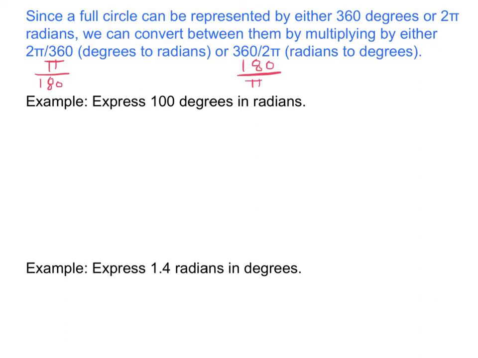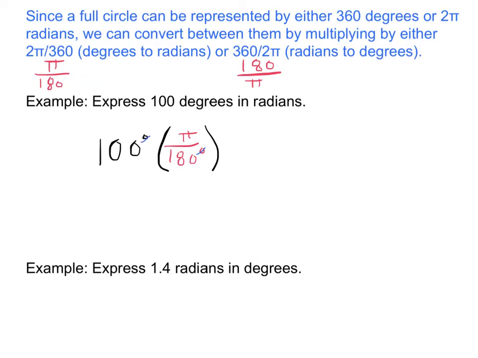So my first example here, suppose they want you to express 100 degrees in radians. Now we need to multiply by a conversion factor. A lot of people get bogged down and forget which one to use in which instance. The hint that I give, especially if you've done chemistry or anything with unit conversion, is this: if this is degrees, I need to pick the one that has degrees on the bottom. I need to pick pi over 180 degrees, so that the degrees cancel out, and I'll be left with just radians.